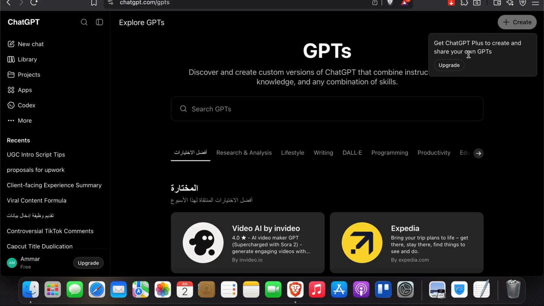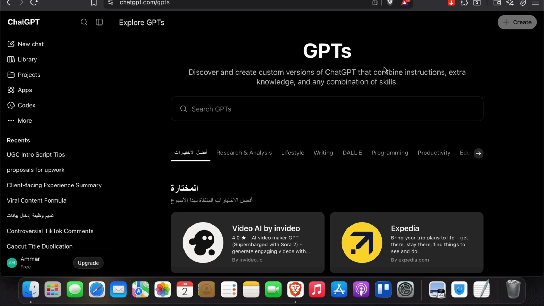So of course you need to upgrade to ChatGPT Plus in order to create your own GPTs. You can define your assistant's name, upload personal productivity frameworks, and input specific behavioral guidelines. This ensures you never have to re-explain your formatting rules, preferred tone, or goals. So define the purpose and name. Write the system instructions.